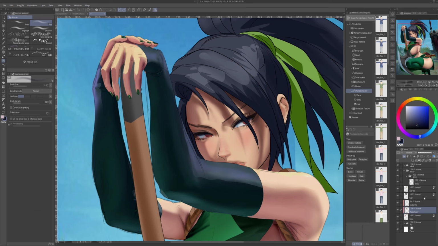Maybe I could have her hair closer to her face. I think that might work better. But anyways, I'm gonna merge down now.